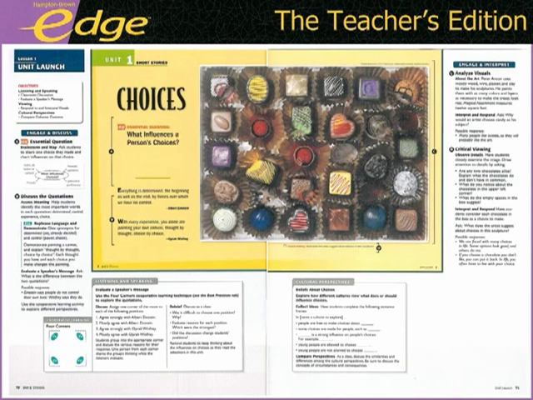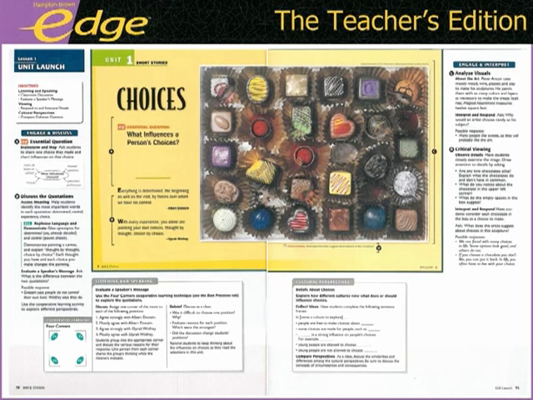Turn with me to pages T0 to T1 in levels A through C, or T2 to T3 at the fundamentals level. I'll be using level B as an example, but everything that I share will be applicable to all EDGE levels. There may be a few differences for those of you using fundamentals, but I will point that out when necessary. If you focus on the purpose of each lesson rather than the specific content, you will be able to easily apply what you learned to the level you are working with, because each unit follows the same instructional path.